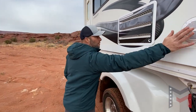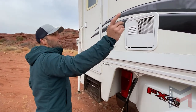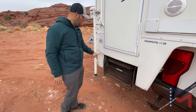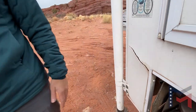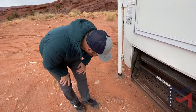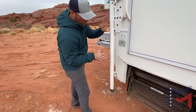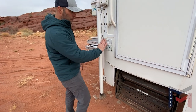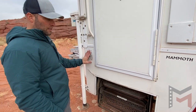Outside speakers for rocking out. These are your vents right here for your fridge, all that. And here's our crack that we just did freshly about 2 hours ago. We made the mistake of not watching our end clearance, and this ended up hitting. And as we're going up a slight grade, it basically torqued it back and ripped that. So we're gonna look to replace this entire lower panel. We'll contact Host on that.